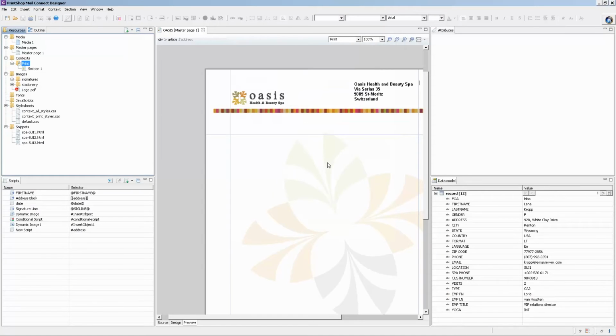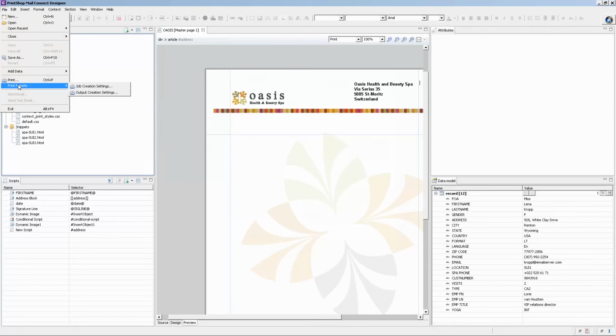Okay, now with this extensive pre-introduction to the different things that affect the print output, let's go and take a look at how you can create this output. One thing that you have to understand is that there are two different types of presets that affect the output.